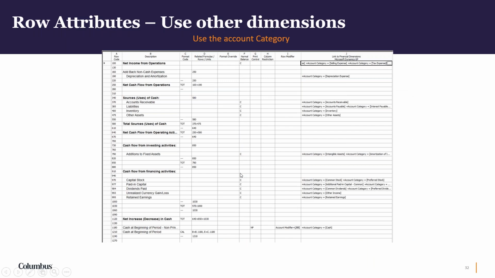The next one is talking about using our link to our financial dimensions. Now, some of you have heard me talk about this when we've talked about using some of the sample reports or the default reports that come from Microsoft. And if you've never used any of the sample reports, if you open them up, it actually uses your account category. So this is a great way, depending on if you've got your chart of accounts set up in a way that actually uses account category correctly.